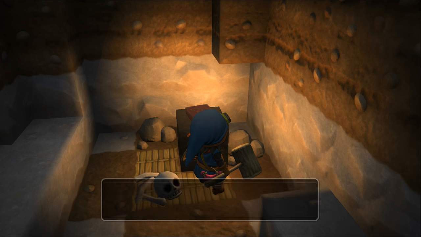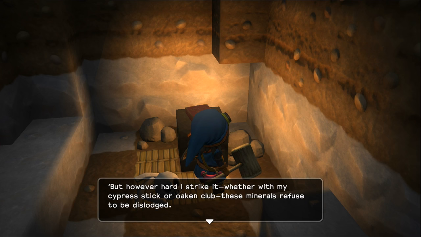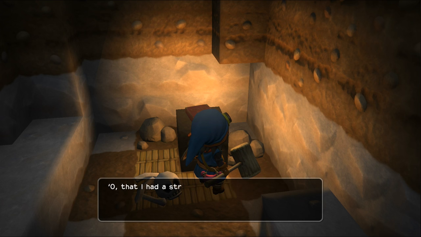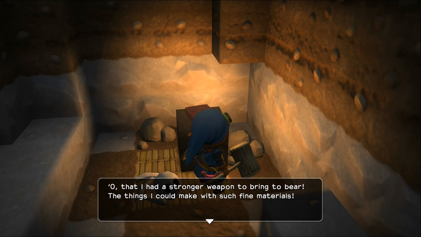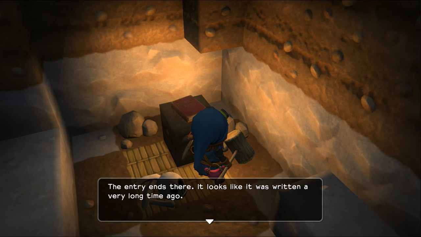Praise be to the goddess, 'tis surely her blessing that I might find such a bounty of coal and copper in the depths of this dark, dank cave. But however hard I strike it, whether with my cypress stick or oaken club, these materials refuse to be dislodged. Oh, that I had a stronger weapon to bring to bear, the things that I could make with such fine materials. I harbor no doubt that minerals like coal and copper are the key to mankind's advancement, only if I had a hammer. The entry ends there.